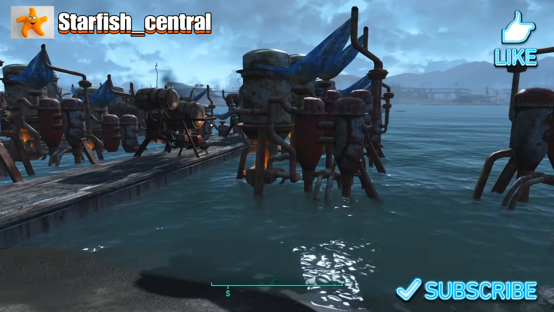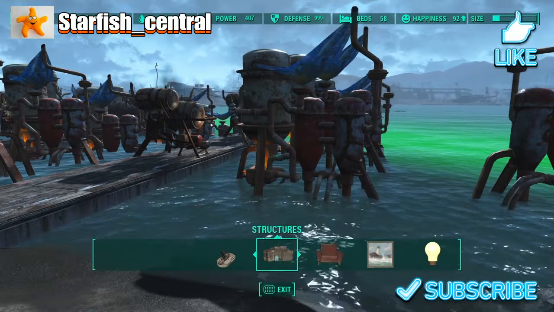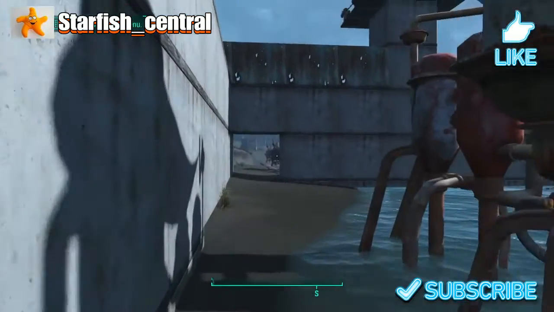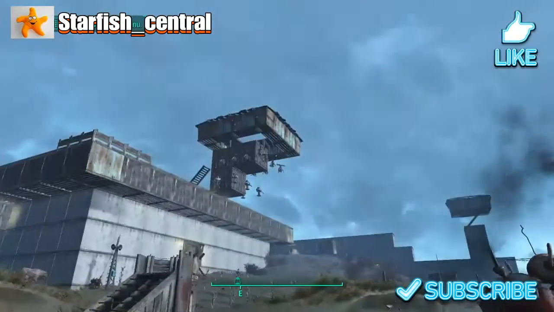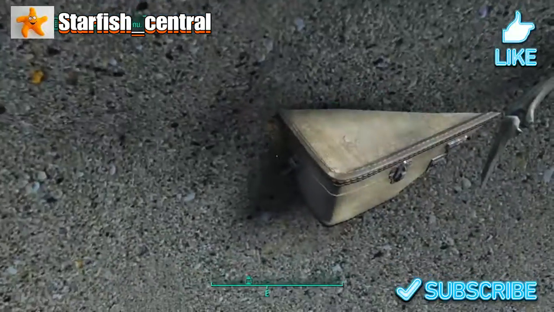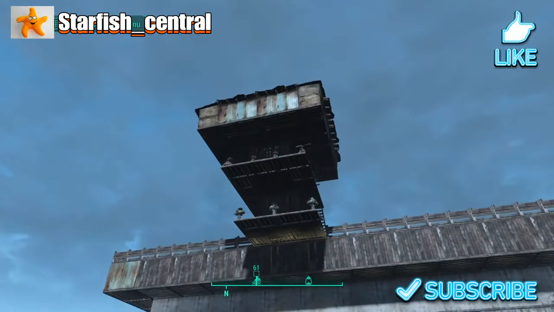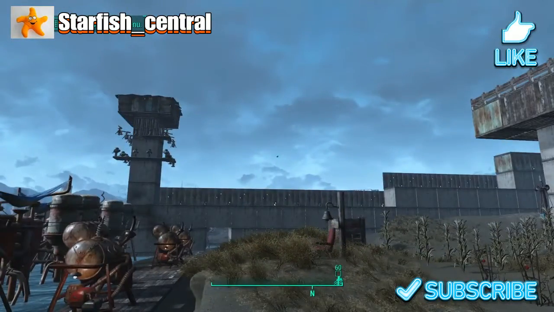How much water have we got? And it says we've got 999. I think that's the maximum it goes up to. It's probably more than that. And a defense of 999 too. We have four defense towers, one on each corner, plus a fifth one up there which overlooks the crops. Oh, found some stuff. It is quite a big area, this, so I want it well defended.